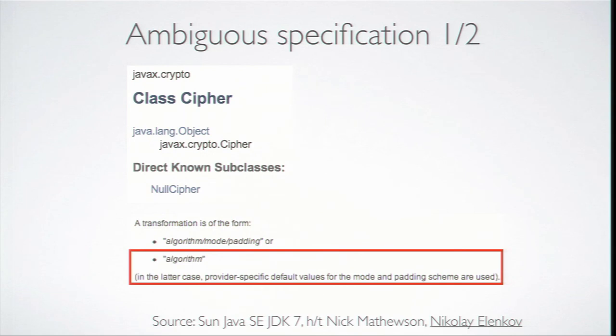Going on and complaining about APIs some more, I already complained about Java, but there's no reason to not complain about Java more if you're given the opportunity. Okay, so here is the Java crypto API. This is the java.crypto.cipher API, and you're basically allowed to pass in what they call a transformation. It can consist of three things. You can't really see it back there, but one is algorithm, mode, padding.